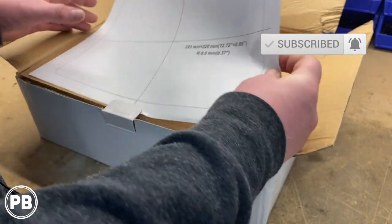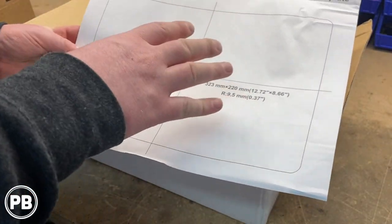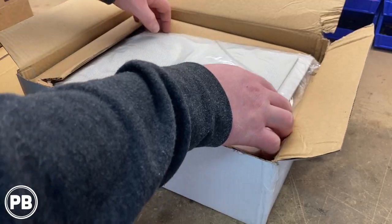Now, the first thing you see, obviously, we have our wall-mounting template. Don't lose this, because this will save you a ton of time trying to fit these into the wall.